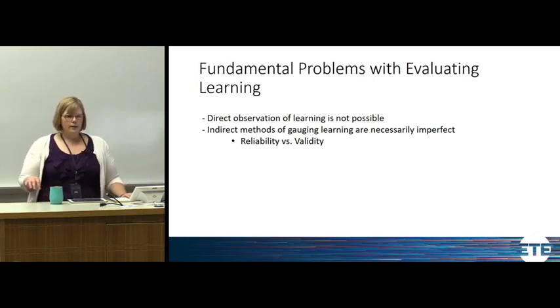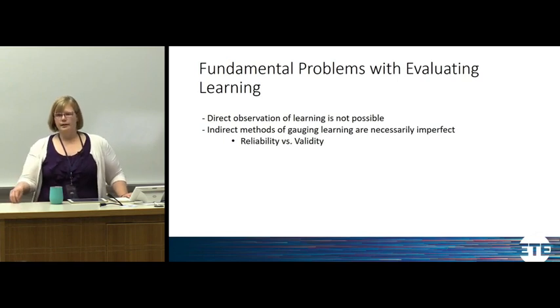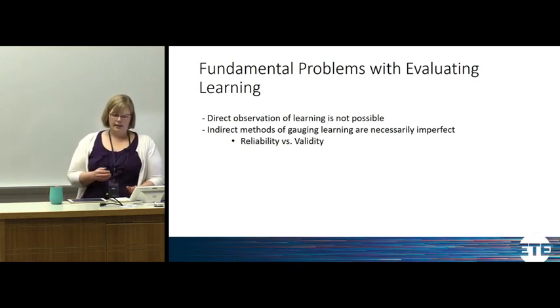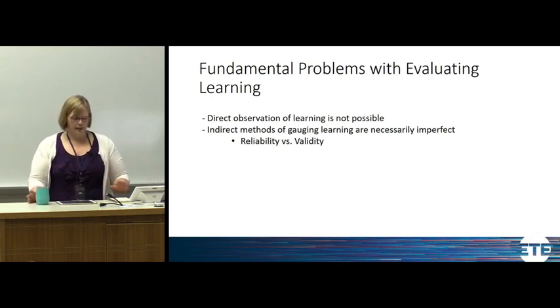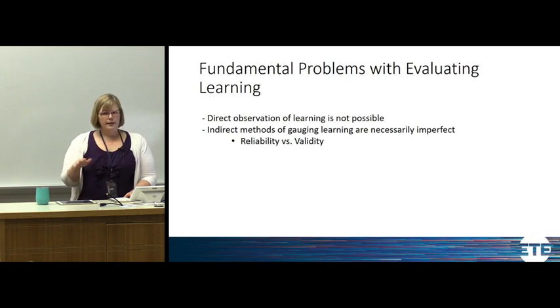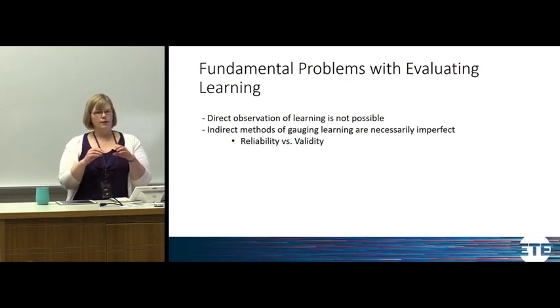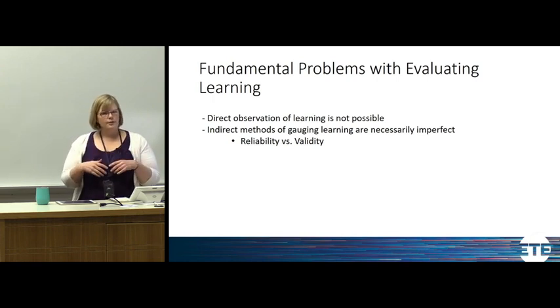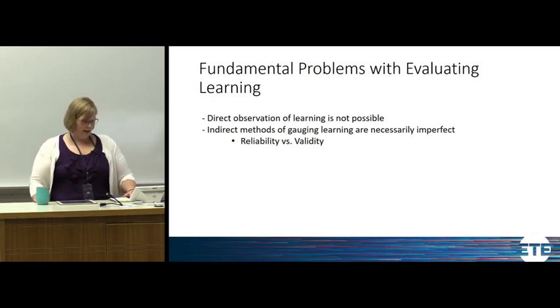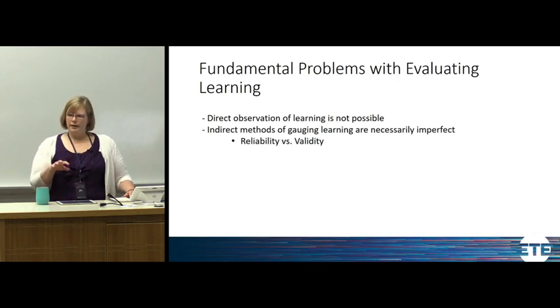The other idea is whether or not it's valid, whether it's actually measuring what you want it to measure. Imagine a history test that's written for high validity, really measuring what you want it to measure, knowledge and learning. It might be a lot of short answers, it might be essays, and it's a good gauge of whether or not they know what they need to. But it's harder to score accurately across different populations, depending on whether they use the right terms, whether you're going to count those or not. So it's harder to score, but it's a better measure.